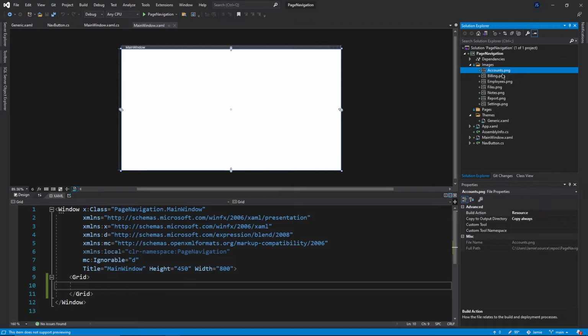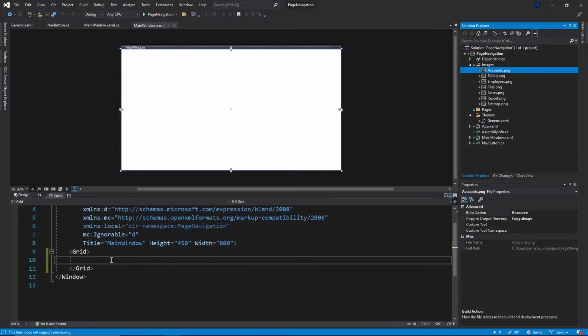So remember to do that on all of the images here. That is very important because at some point at runtime, the application is going to look for the images. And if you haven't specified where the images will be found by copying them to the output directory, it might cause a runtime glitch where the images don't appear.